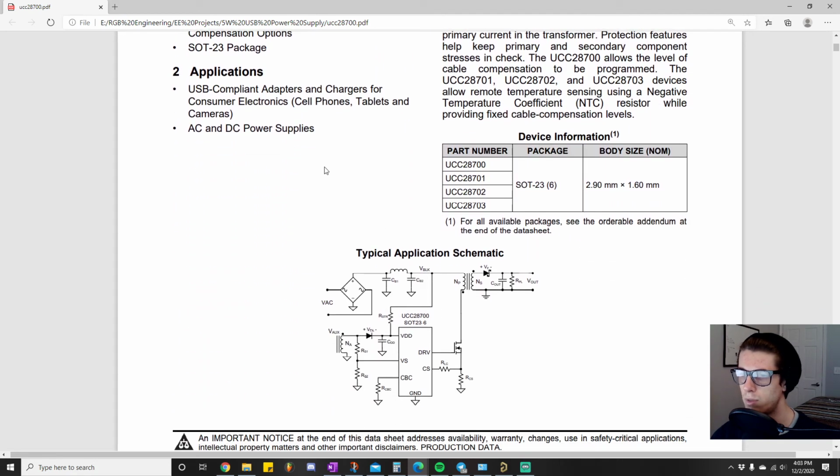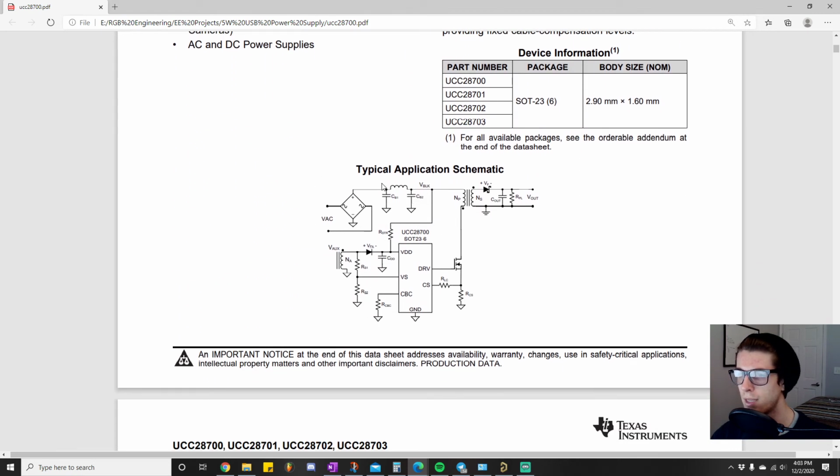The parts that you really want to look at, actually we'll stop here first, is right away it'll give you a typical application schematic. So this is a very simple and abridged version of what we'll be doing. And it gives you a brief overview, like here's all the major components. Here's our rectifier circuit. Here's a smoothing capacitor / input filter type circuit. Here's our controller. Here's our MOSFET.